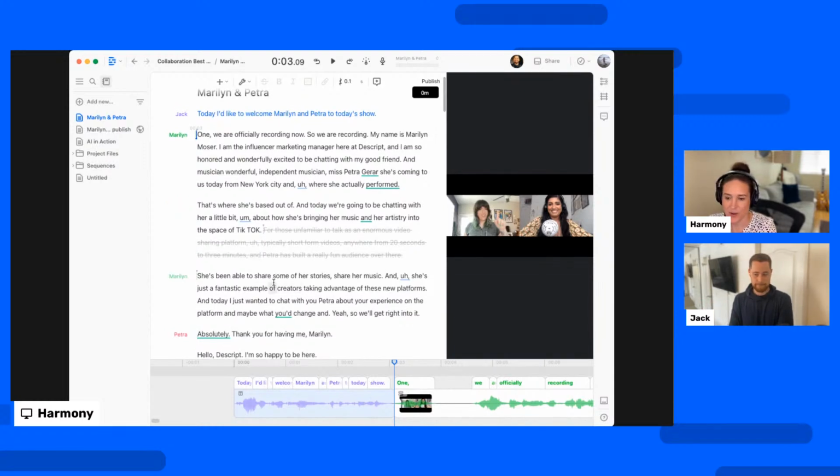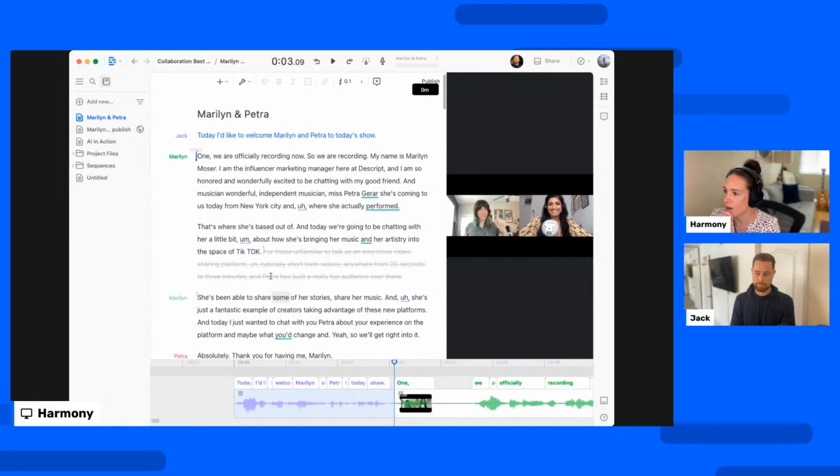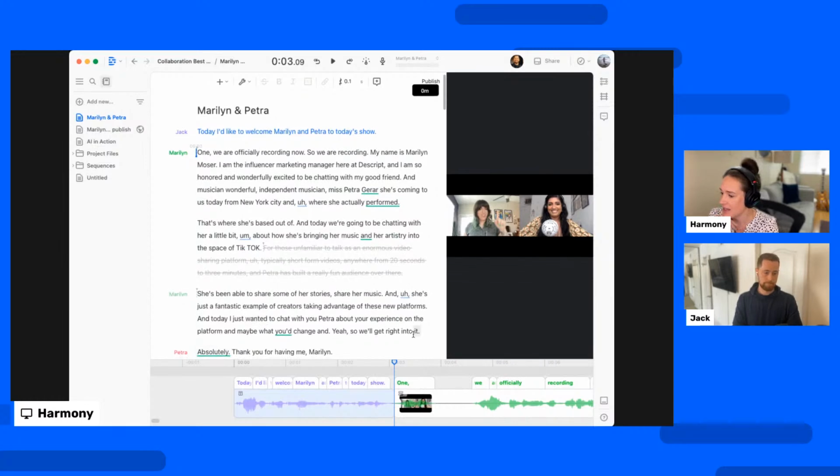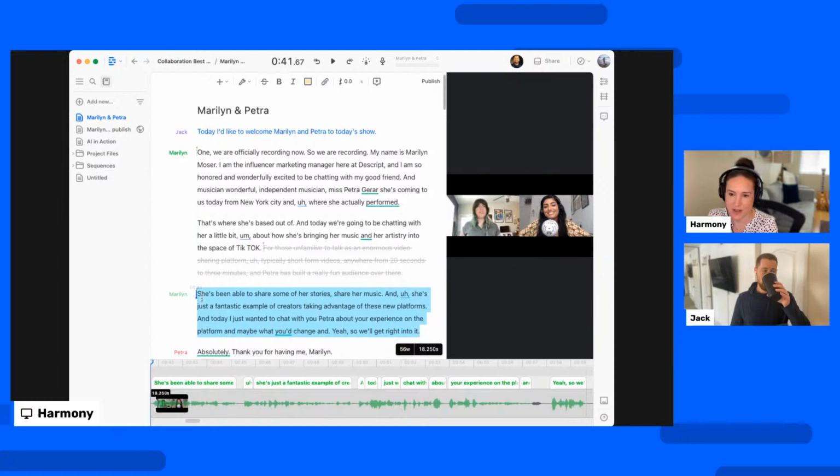100%. So there's a lot of different ways to go about this, but let's say I'm looking for quotes that I want to be able to turn into shareable social snippets. So oftentimes what we'll do is use the highlighting feature. Let's say this paragraph here. I definitely want to figure out how to repurpose this at a later time.